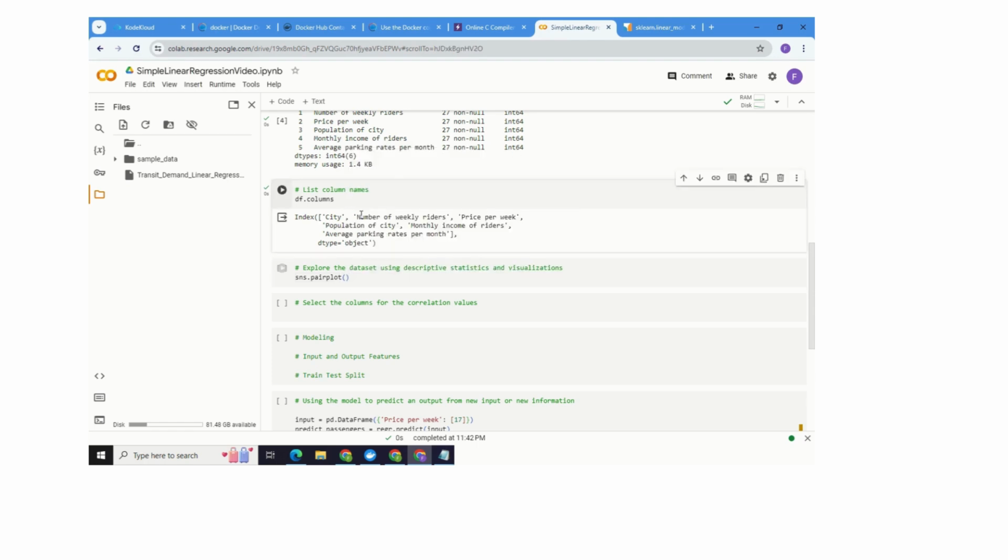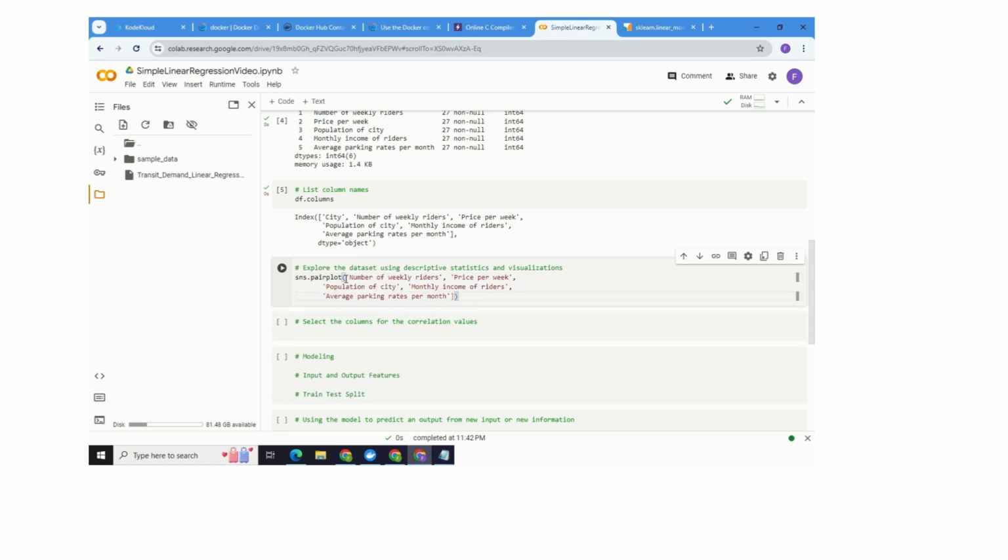I'm going to take the plot of everything except the city. I'm going to use double brackets to indicate that's the subset of the data frame.